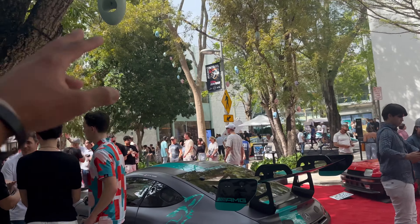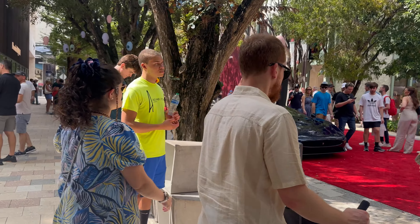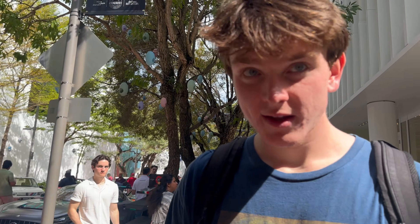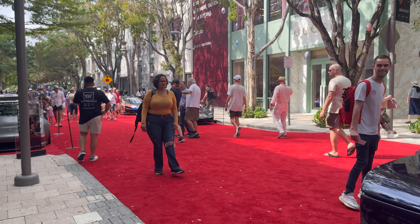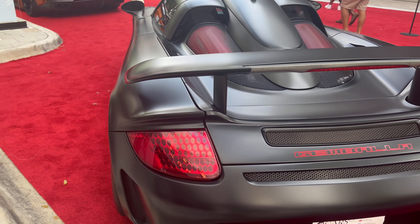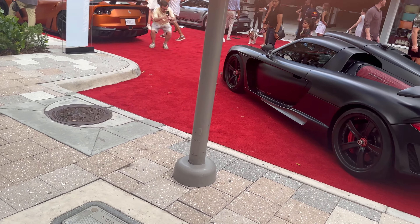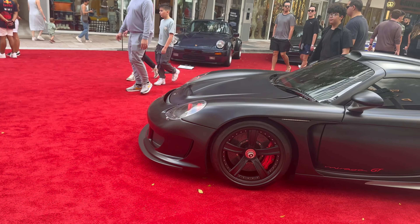We found yet another red carpet, thanks to Andrew. We have tons of AMGs over here. Down there, that's where the real stuff gets started. We have an XJR-15 pretty casually just sitting there. We have a Lotus Amira — don't see these things often at all. Going down here, they have a ton of stuff: Centenario, Gunther Works, another Gunther Works. Here we have the Porsche Gemballa Mirage GT — an aftermarket tuner for the Carrera GT. One of these got crashed back in like 2019 or something. We have the four quad exhaust tips in the back, side skirts, the mirrors, and of course that giant roof scoop, which just looks so cool on the Carrera GT. And the red headlights, which kind of look tacky in my opinion — looks like a GTA car.